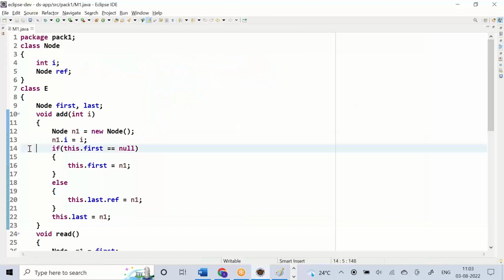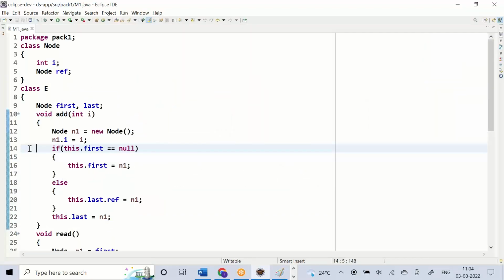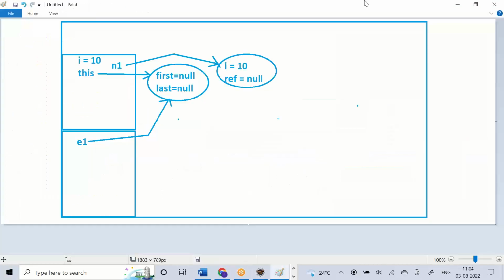Then afterwards there is an if block. This dot first, whether it is null or not. This dot first is null. Whenever this dot first is null, the if block executes. What is happening? This dot first is equal to n1.